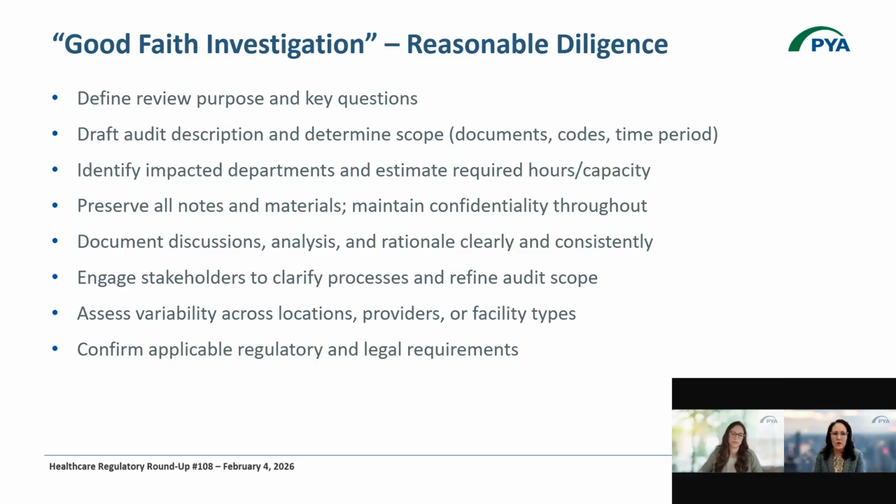So when we're going into an investigation and how we're stepping into that, we want to make sure that we're defining what we're really looking at. And so thinking through key questions about what you're really reviewing. Is it a certain area, a certain code? Is this a certain location? Is this a certain department, a certain provider? How are you narrowing that scope and really making sure you know what you're looking at? Also, actually documenting that audit description, what that scope is, having that in a list so that 2 years from now you can recall what you did and how you came to those conclusions.